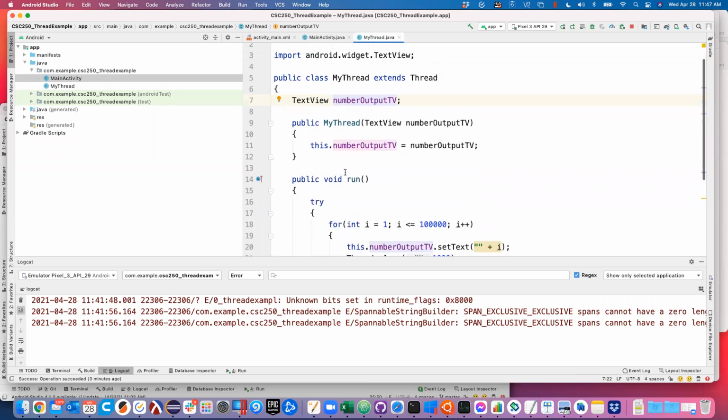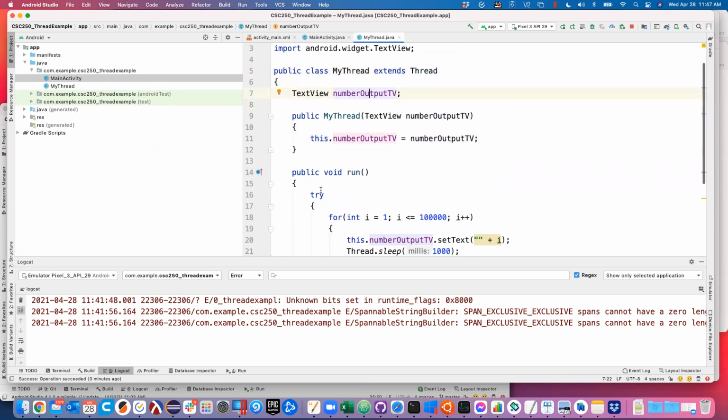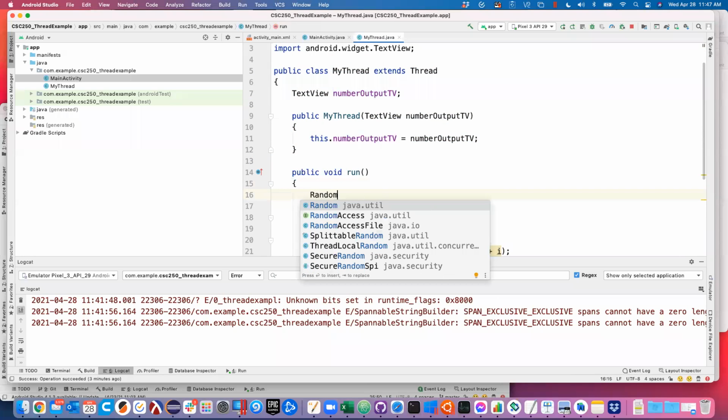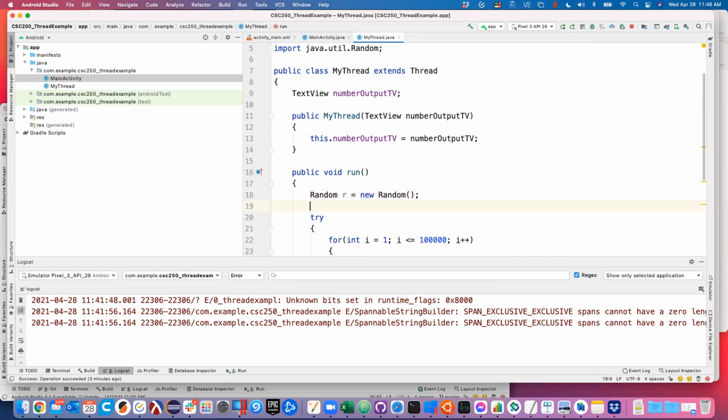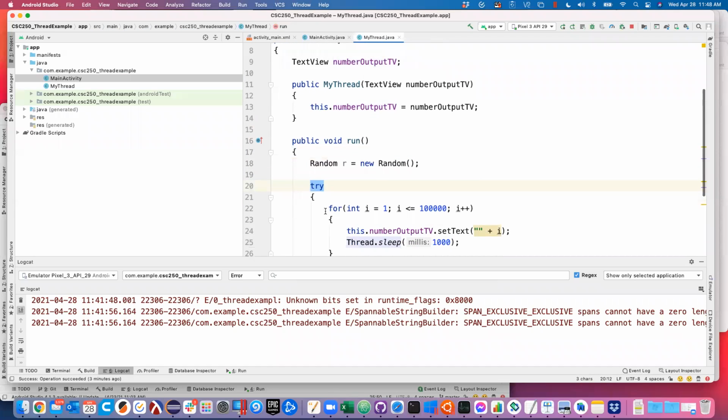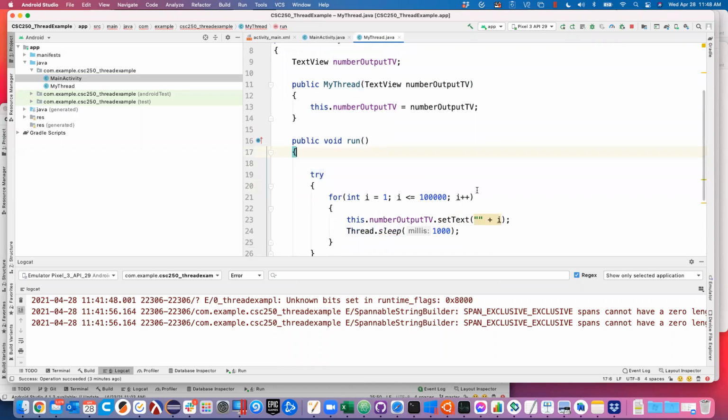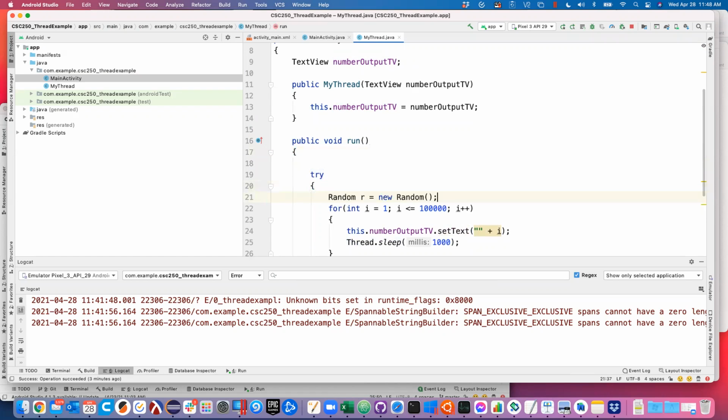All right. So now I'm going to actually give myself a random number generator. And we're still going to do some stuff in, well, I can move this inside of my try. It doesn't need to be in there, but I'll do it anyways.